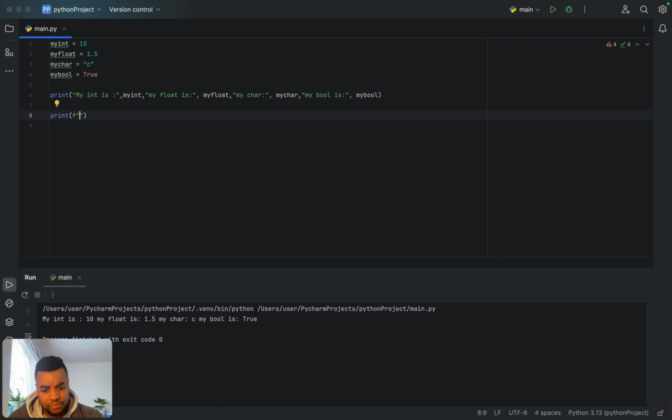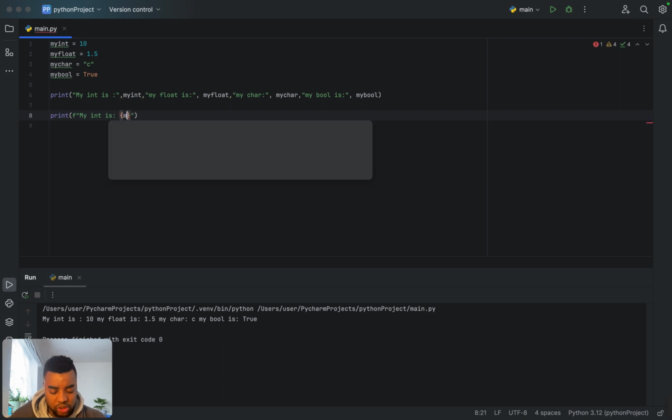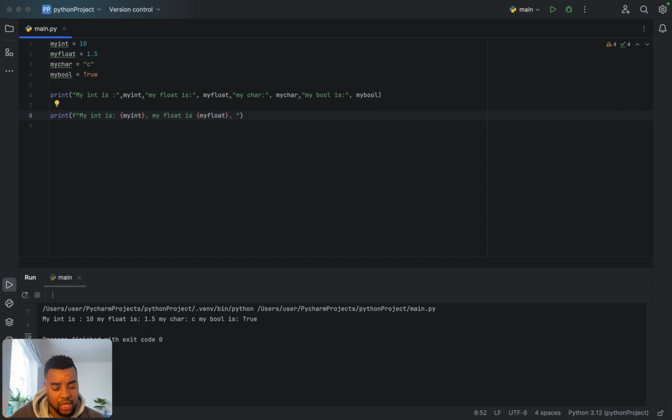Now the beauty of this is, all you have to do is say my int is, and then open parentheses, call upon the variable, all that fun stuff. You can put a comma and a space, and then say my float is, and then my float, my character is, and then open parentheses, my char. This is why people love Python, for this feature. This feature is amazing. However, when we move on to Objective-C, you'll see why this is essential to grasp. And then my bool is, open parentheses, my bool.